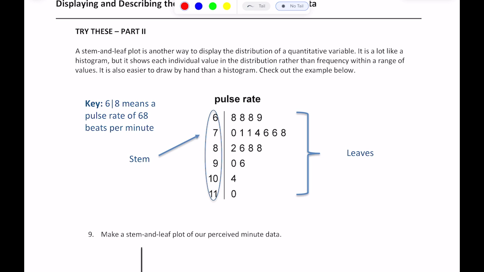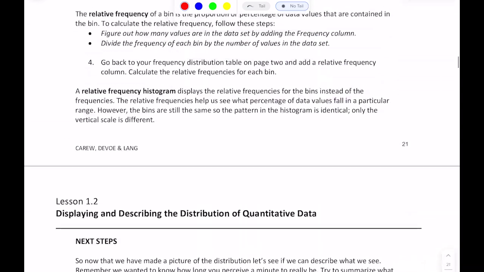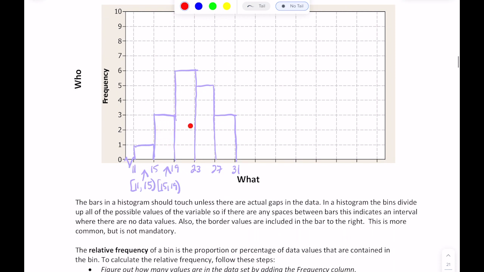Another type of graph that we can use for displaying quantitative data is called a stem and leaf plot. Stem and leaf plots are easy to look at. They're kind of tedious to make when you have a large data set. So sometimes they're not realistic. But what's nice about them, so if you want to call it an advantage, is you can actually see the values. Whereas if you think about it, when you look at a histogram, we don't know what values are in here just by looking at this.